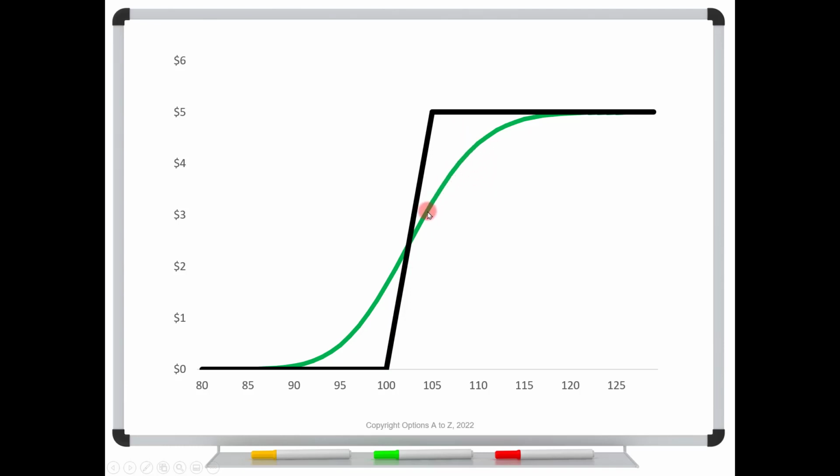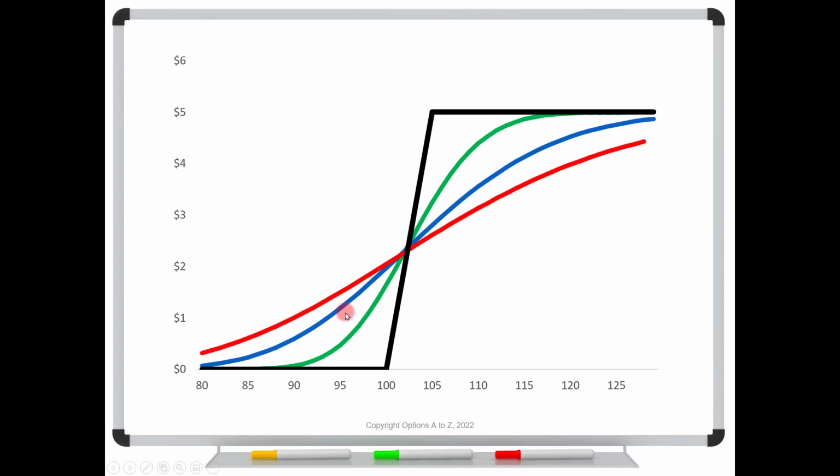So if we move from 20% volatility here in green to 40, what's going to happen is this. This left side will shift up, and the right side shifts down. And then finally, what would happen if we went from 40% to 60? It's going to be exactly the same thing. You're going to see this blue line shift from its current position to this. So again, this part that's out of the money is going to shift up, and the part that's in the money will shift down. So remember what we've done here. In green is 20% volatility, blue is 40%, and red is 60%.